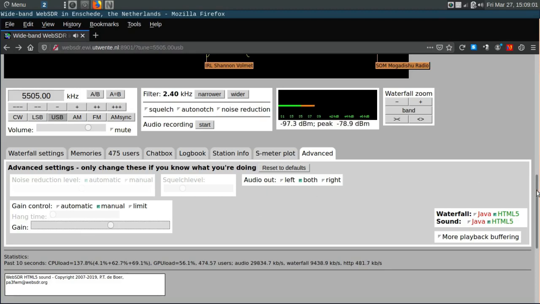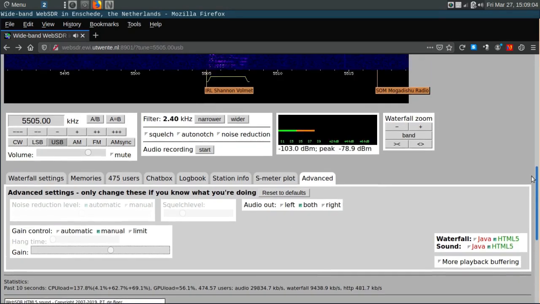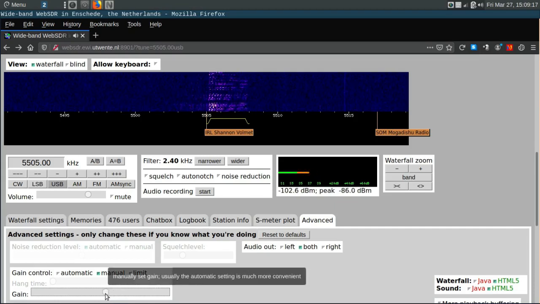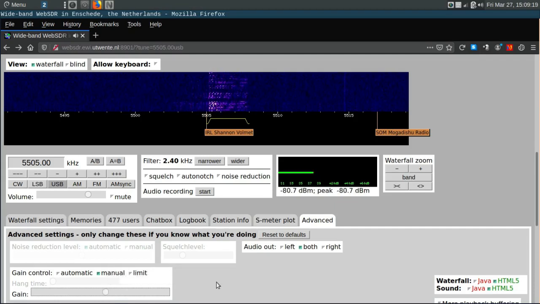Again, the internet is just a bit choppy, so the SDR signal drops out from time to time. Let's lower that gain just a bit.